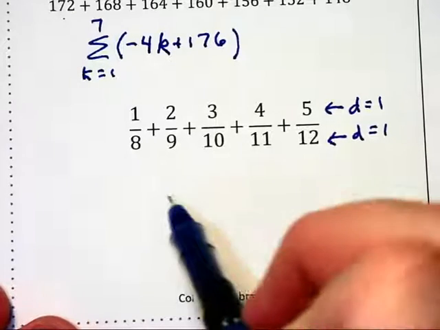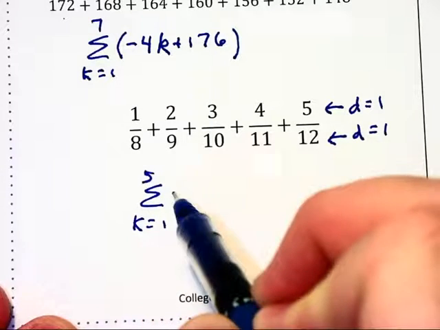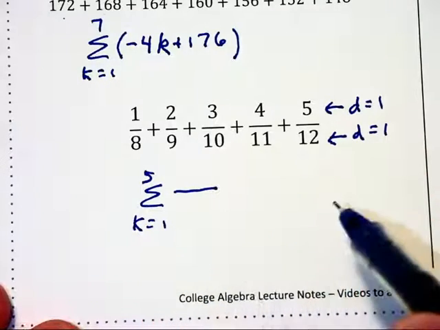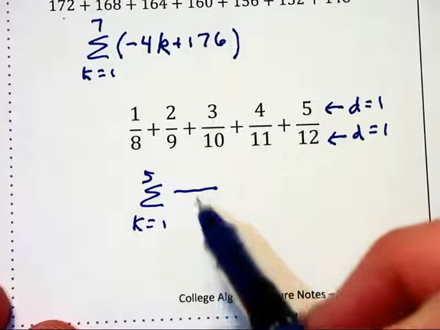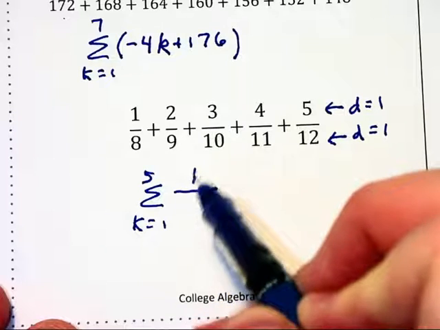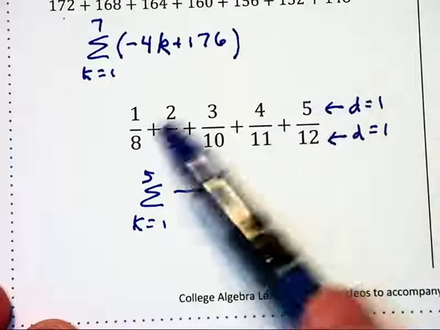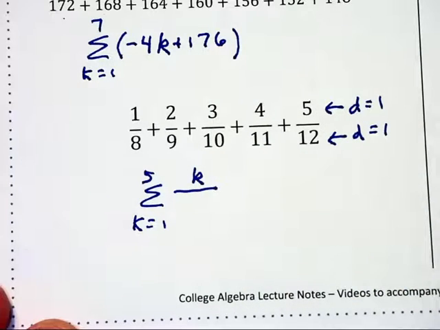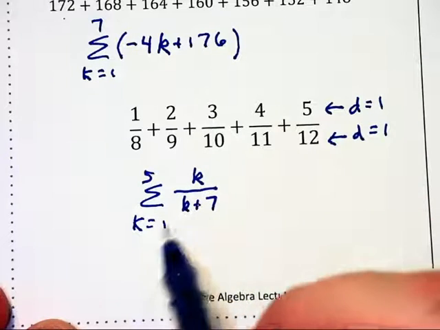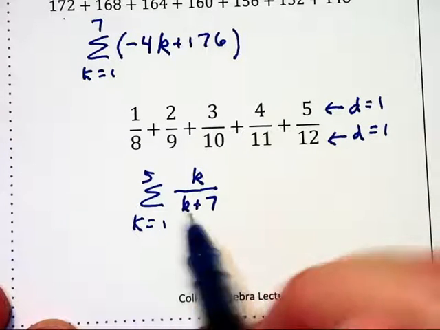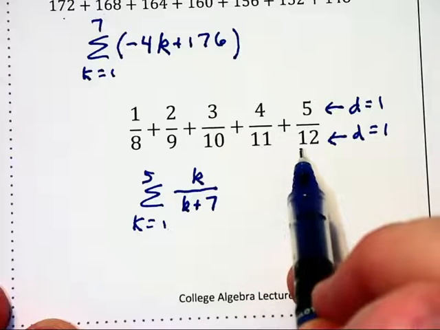So we can say there are 5 terms, so this is the sum as k goes from 1 to 5 of a fraction, and we'll have a dk plus adjust in both the numerator and the denominator. The dk, that would be 1k, well in this case it's just k itself. When you substitute in 1, 2, 3, 4, and 5, you'll just get 1, 2, 3, 4, 5 as the numerator. Down below we want 1k plus an adjustment of 7. That way when you substitute in 1, your first denominator will be 8. When you substitute in 5, 5 plus 7, your last denominator will be 12.